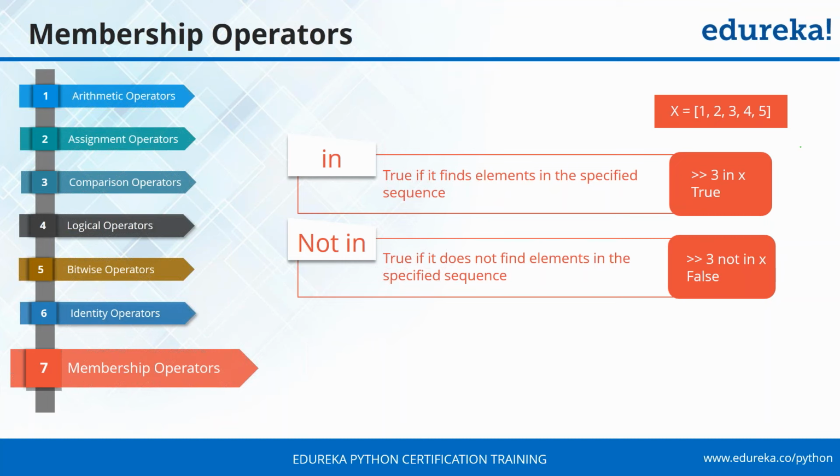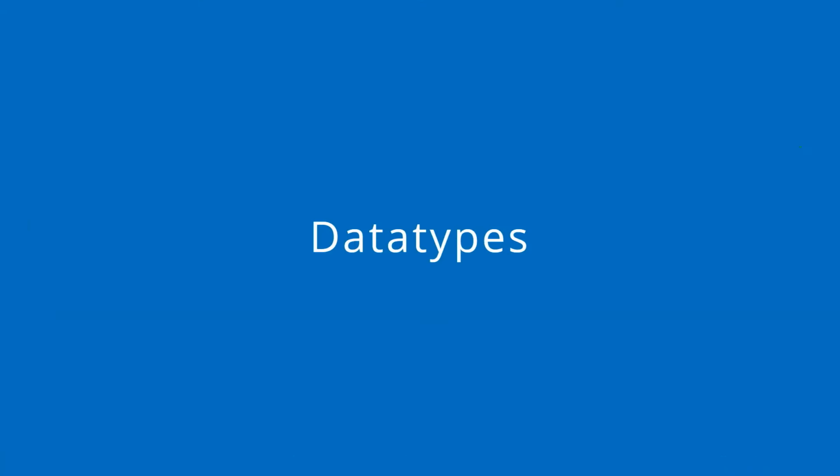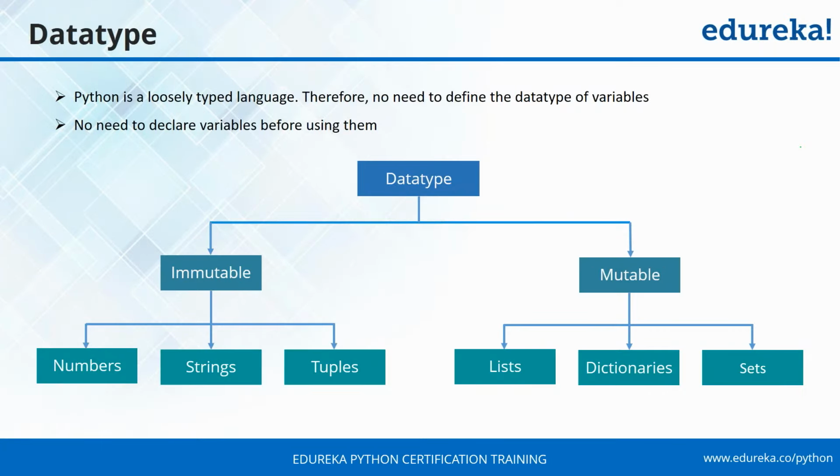Now moving forward, let's talk about the data types that are present in Python. As you've seen, Python is a loosely typed language, and we do not need to define a data type for a variable. This is something that Python defines as per the value that you have given for that variable. Similarly, we can declare a variable whenever we need them. Here you are seeing a list of 6 native data types present in Python. We'll be talking about the user-defined data types in our next session.